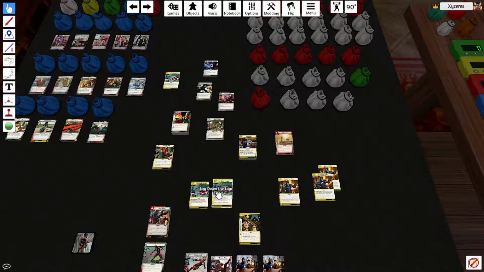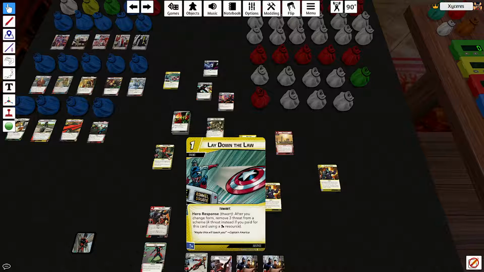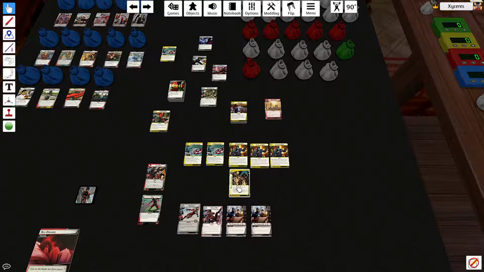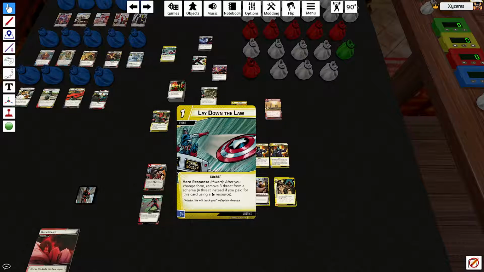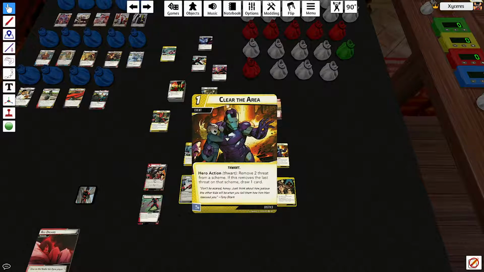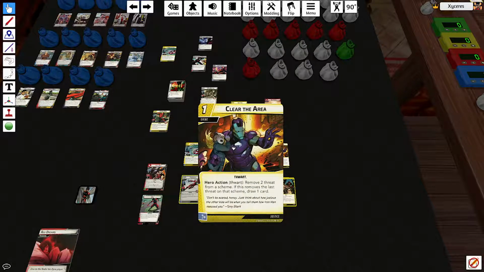So the reason I've gone 2 copies of Lay Down the Law is because it is a high value mental resource card that I'll be able to trigger every turn if I would like to. Because it costs 2, it thwarts for 4. That's already pretty good. That's cheaper than For Justice. Clear the Area is just generally very good. I know it's the same cost, but only thwarts for 2. But the fact that you draw a card effectively makes it a 3.1 thwart, kind of.